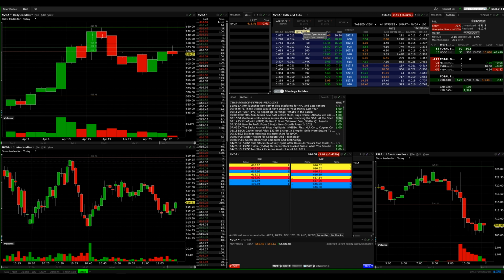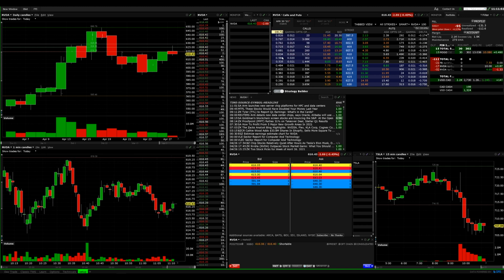The option open interest is basically showing me how many people are interested in this strike price at any given time. The delta I've just added recently, and I think that's important because it's showing me how much my premium price will fluctuate with a movement of $1. So at the 6.15 call strike price, if it went up $1, I would get 53 cents.